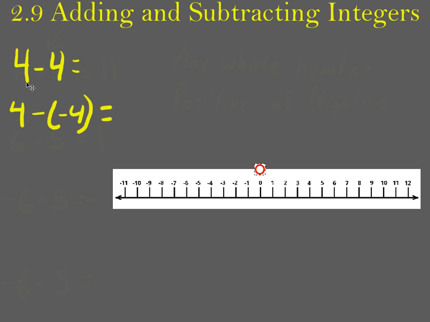The first one here, we have a pretty normal problem, 4 minus 4. We know that's 0. So what we do, we start at 4, we take away our 4, and we can see that 4 minus 4 gives us 0. Pretty simple. Now when we get to a problem, 4 minus a negative 4, it's kind of weird because you see here we have a subtraction sign and another subtraction sign right in a row. So we have 4 minus, and then we have those parentheses there, but a negative 4. It's weird because we have those 2 subtractions in a row.